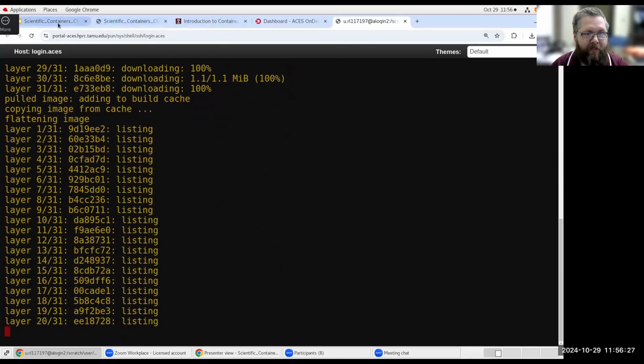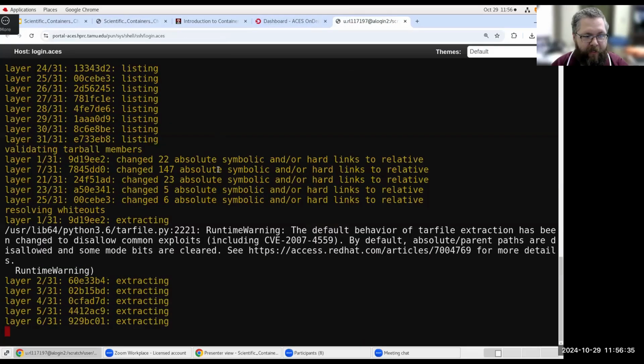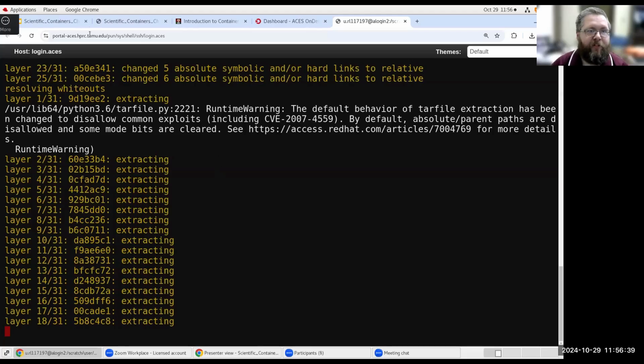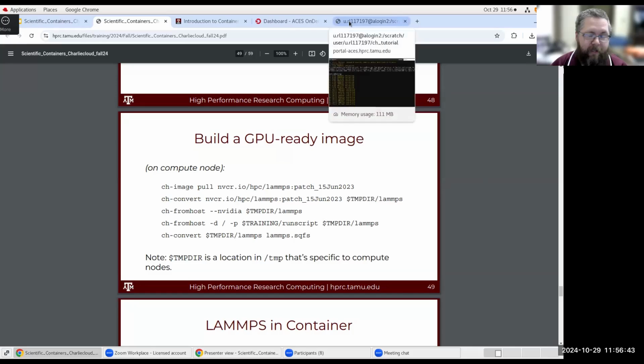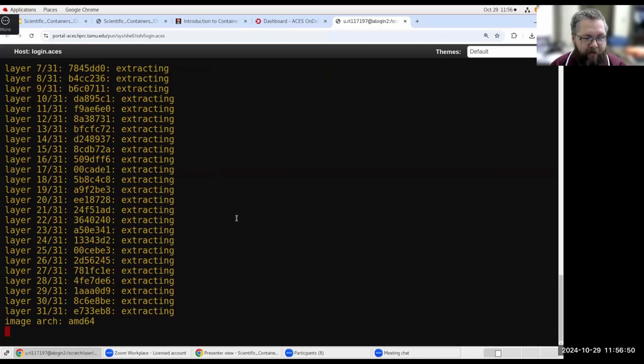It does take a moment because it's not small. Then we're going to convert the image into a directory format, which means we need to put it on the local file system. TMPDIR is a path that Slurm gives us that is on the local file system, so that's a safe place to put a directory format image.